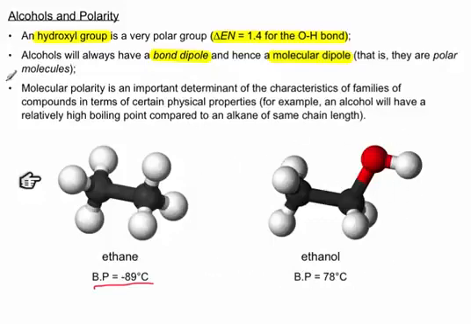Ethanol, on the other hand, has this polar functional group, and the delta EN between the oxygen and the carbon gives us a bond dipole, and therefore a fairly negative aspect to this molecule. That negative aspect of the molecule is going to allow it to form electrostatic forces of attraction with positive aspects of another ethanol molecule. And that electrostatic force of attraction keeps the molecules together. You have to apply more energy to vaporize the molecules, and hence the boiling point of ethanol is significantly higher, 78 degrees Celsius. So ethanol is a liquid at room temperature.